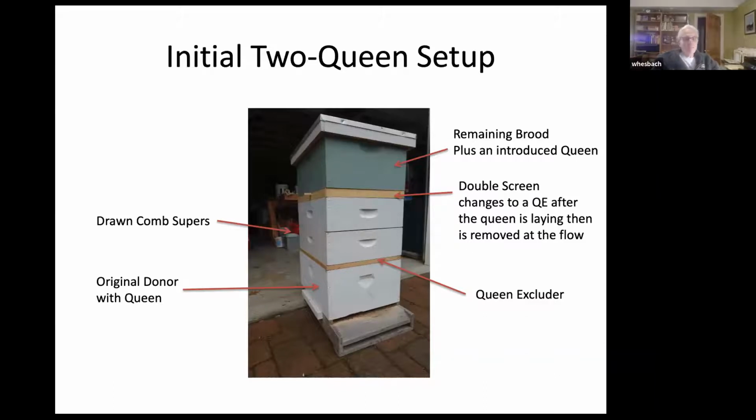So you have to back all of this up, make sure that you start this multiple queen colony about time so that you meet the flow when you're going to pull out your queen excluder, right? You can't pull the queen excluder out before the flow comes, because if you do, you're likely to get into a fitness struggle between the queens. You're going to pull both queen excluders, by the way, at that time. So you're not going to have a queen excluder in a colony anywhere.